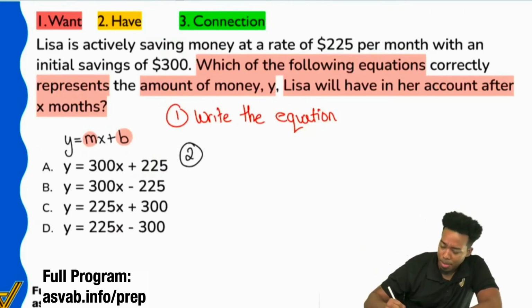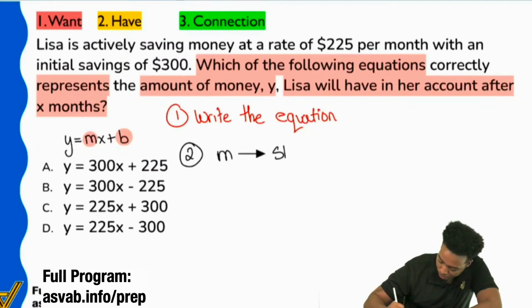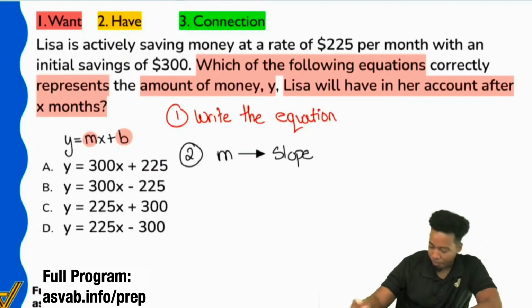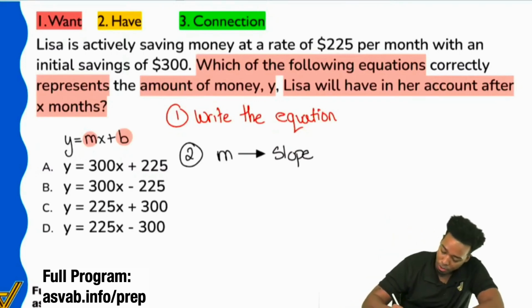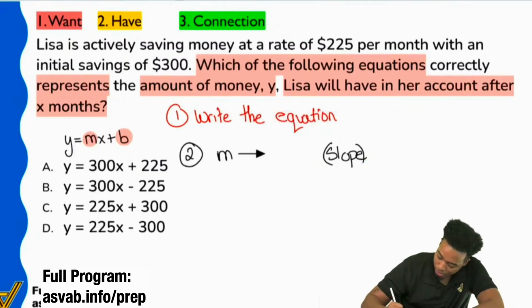So again, M, that represents slope. And in English, I see that you said the word rate, and that's what I would rather you use. So, the word slope doesn't matter as much as the word rate does. I'm going to write both, but I'm going to put emphasis on rate. And then for the B, everyone, what does the B represent again in English?